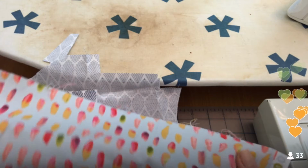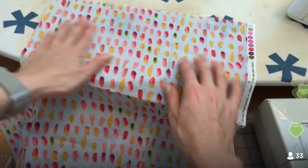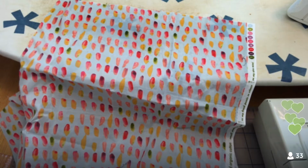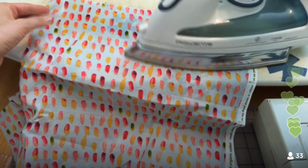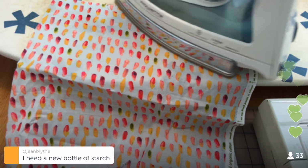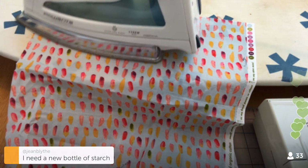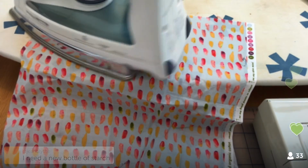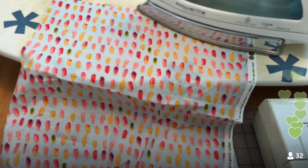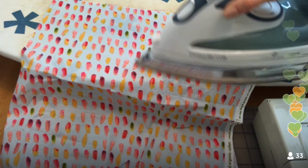Especially this one, which is a lot gauzier than my other fabrics, so for sure, just to bring it to the same thickness as my other fabrics, it's kind of nice. And it smells good, so I'm convinced. I'm using it. If I had larger pieces, like if I was doing a quilt where all the blocks were 4 inches and bigger, then I don't think I would bother with the starch, unless I had a gauzy fabric that I was trying to match with a thicker fabric. But since I started using it, I just kept using it. It's kind of nice. It smells good.